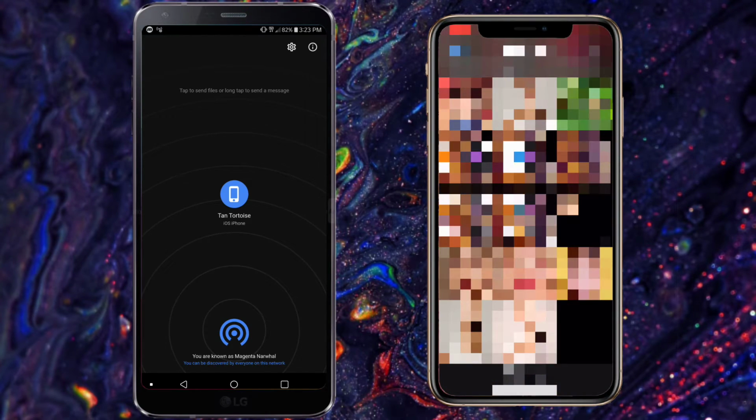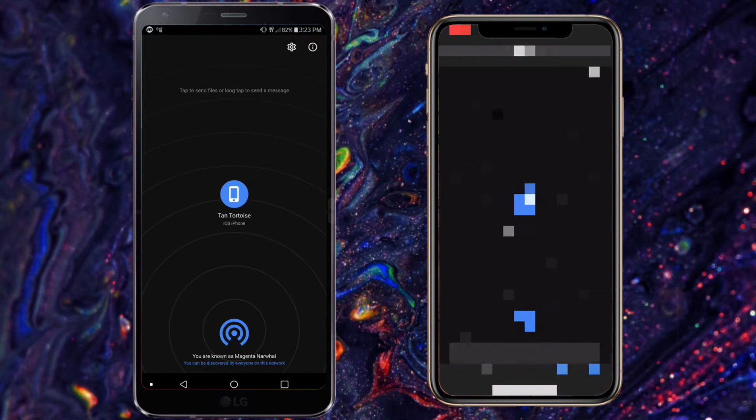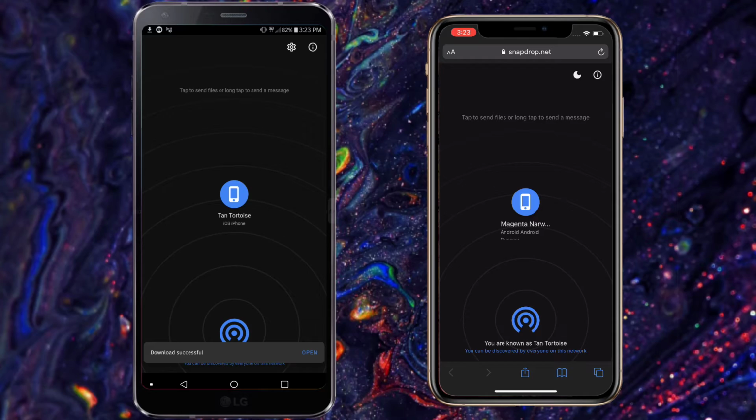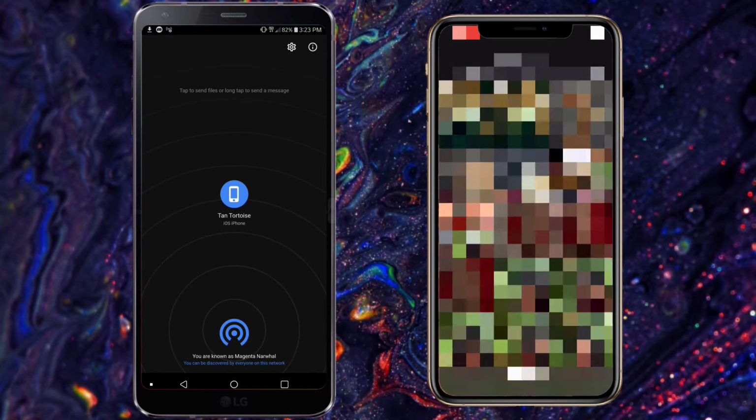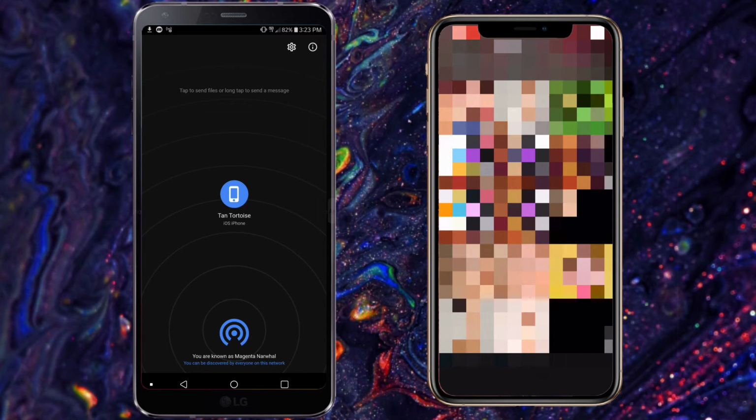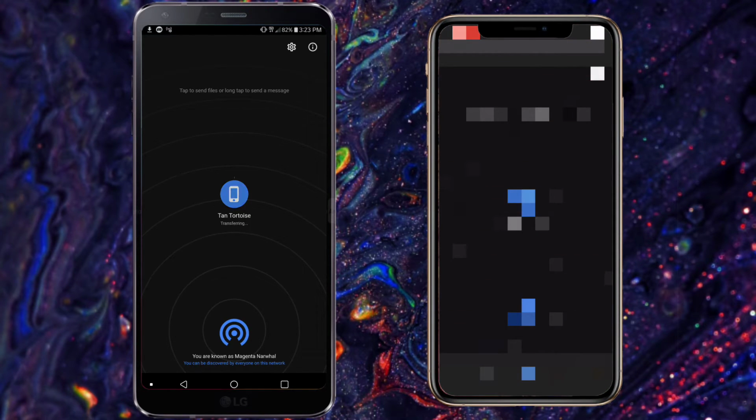And once more, this is being sent wirelessly, so it sends pretty fast. So let's select this image and let's click on add, and as you can see, the file has been transferred in an instant. So let's click on save, and as you can see, it downloads to our device instantly. Now let's send a bigger file. We're going to send a video to our Android. So let's select this particular video which is 1 minute. So let's click on add.